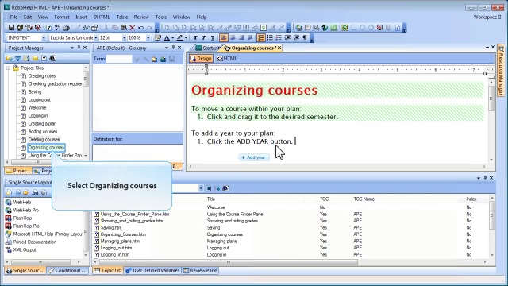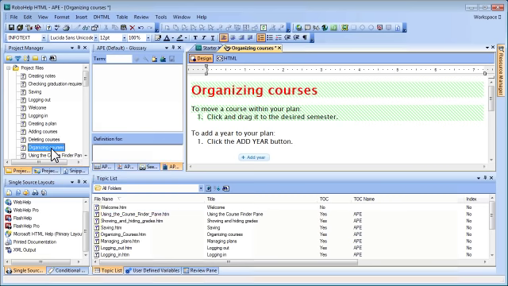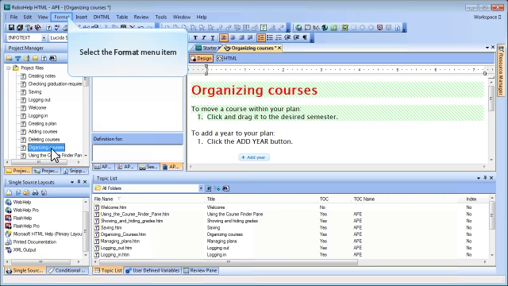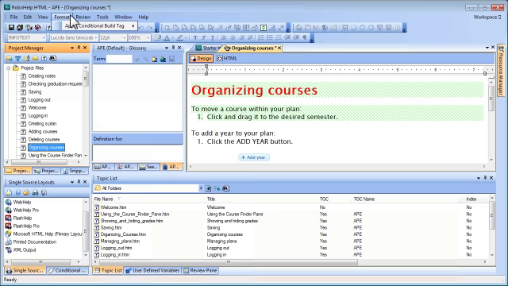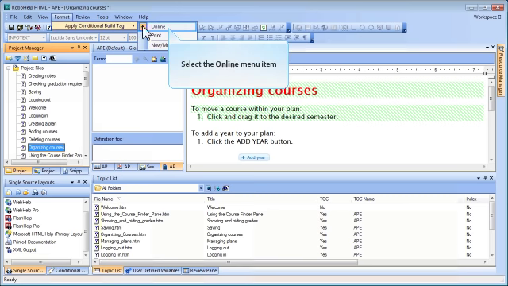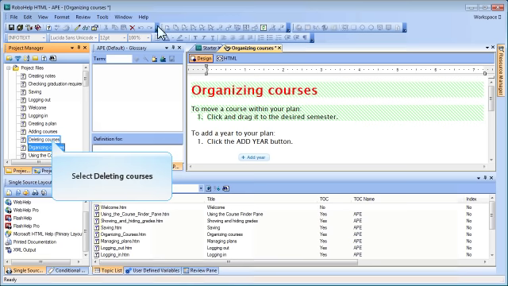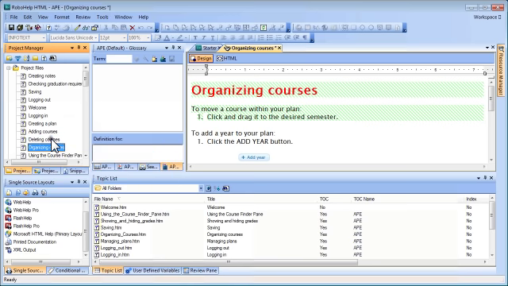Now, to remove the conditional build tag, click on the topic under the Project Manager or highlight the content in the Design Editor that already has a conditional build tag applied to it. Click Format, Apply Conditional Build Tag, and deselect the tags that you want to remove. In this example, I have only applied the Online tag. You can see that the colored hash marks have disappeared when you deselect the topic. Removing conditional build tags from content is the same process as removing the tags from a topic.